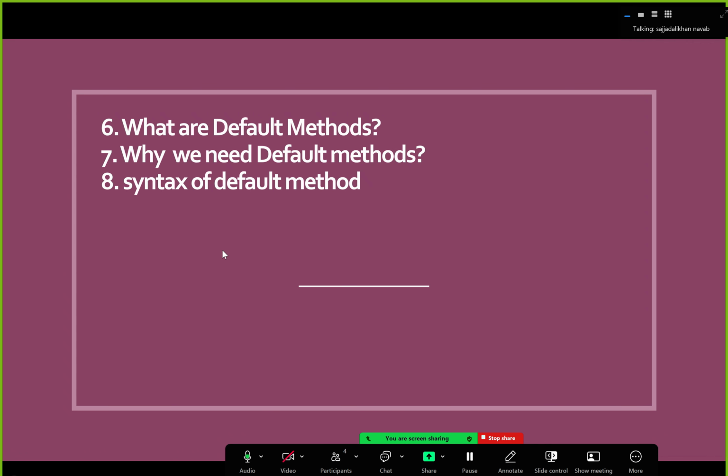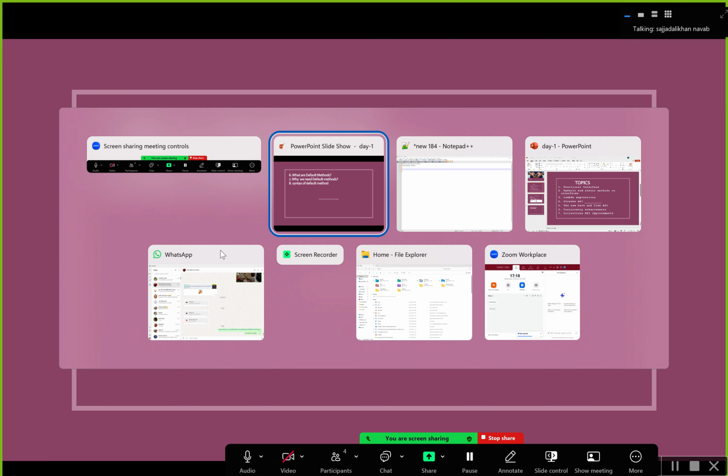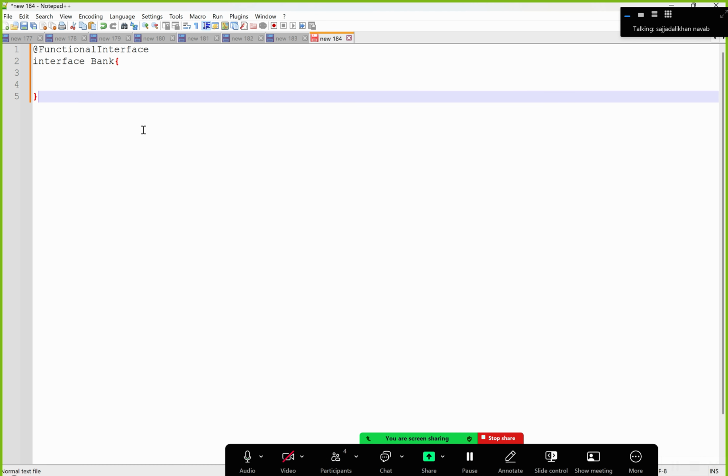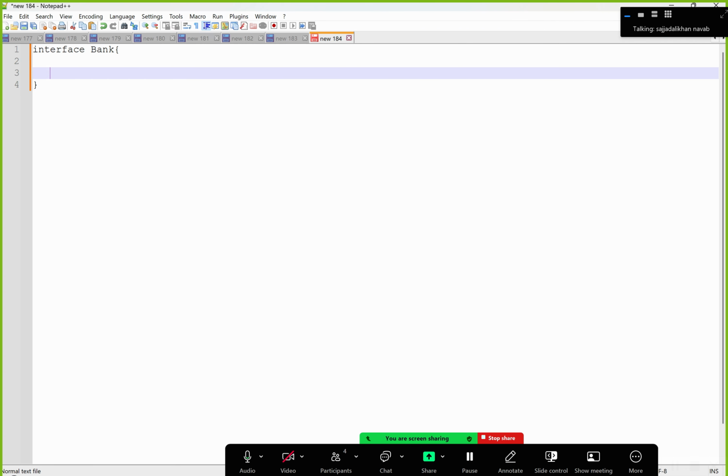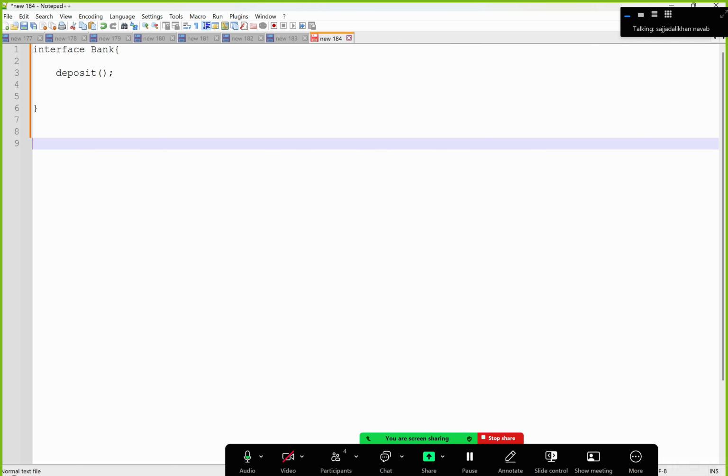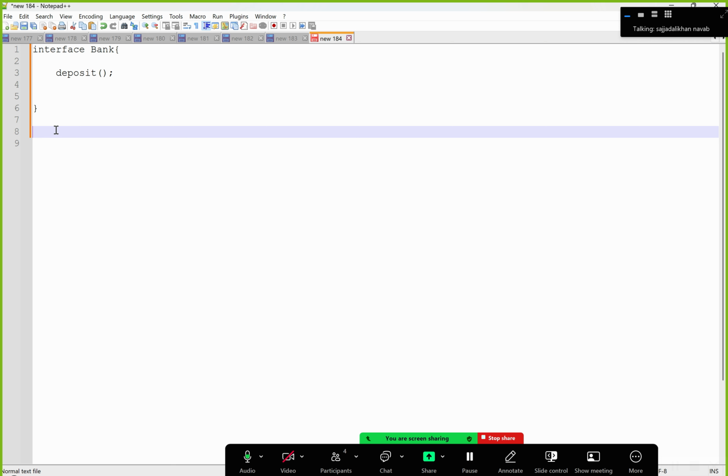Let's think that this is Java 7, and we have a method called deposit, and this particular interface is implemented by multiple classes.